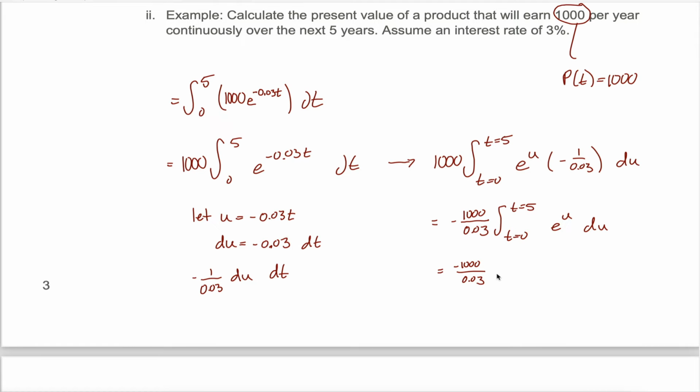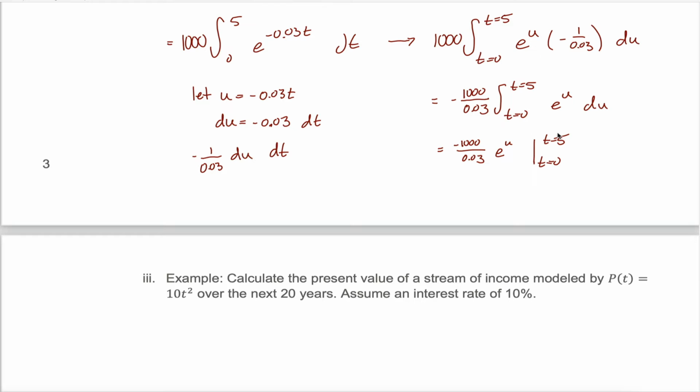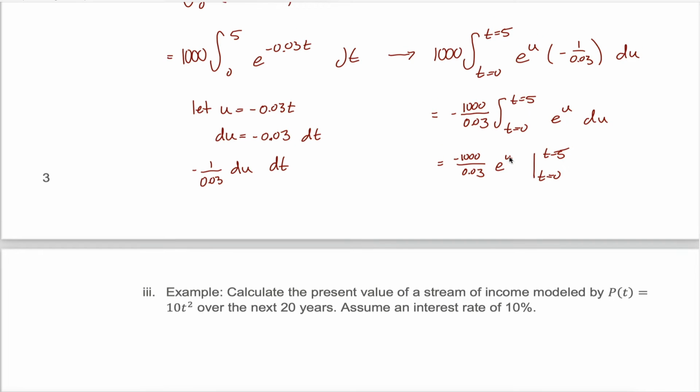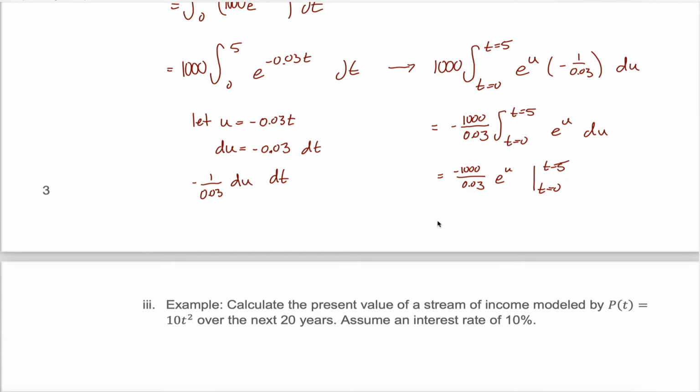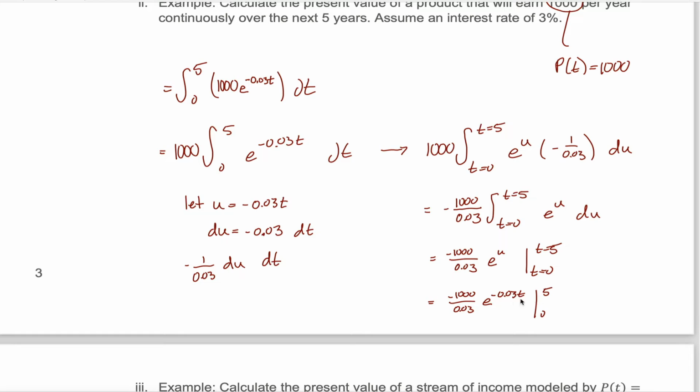So this definite integral is just e raised up to the u power evaluated from t equals 0 to t equals 5. If I'm going to evaluate this from t equals 0 to t equals 5, I can't leave a u in here. I have to change my u's back into t's. Now that my variables are back in t's, these endpoints I can just write as numbers. I evaluate this integral and I'm done.